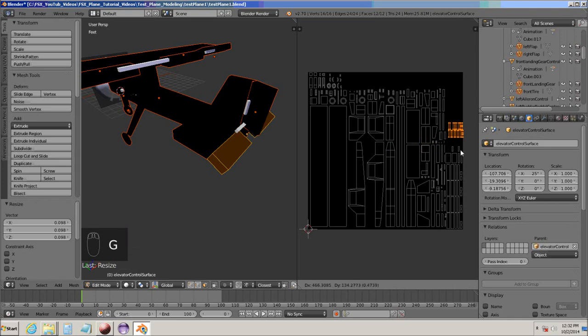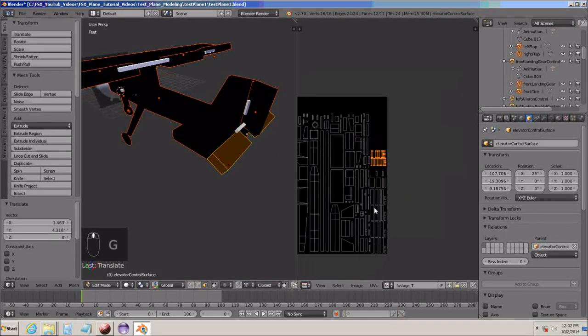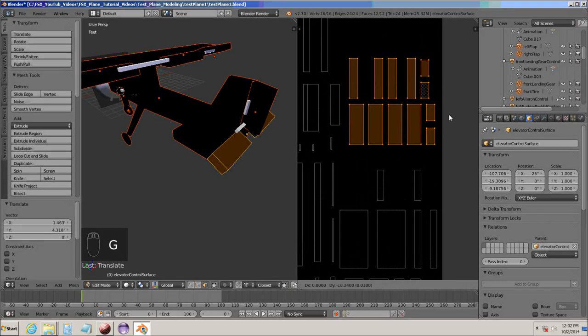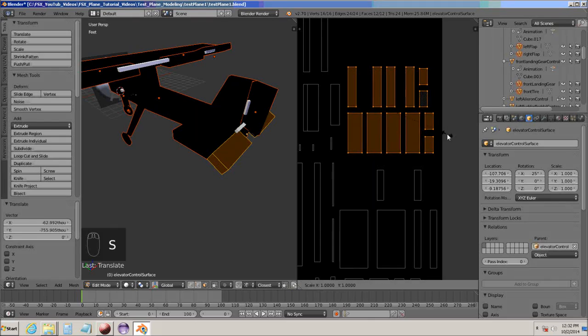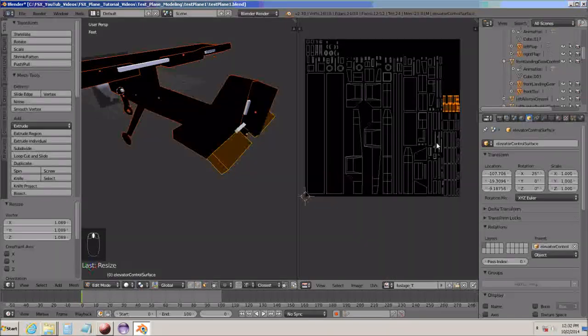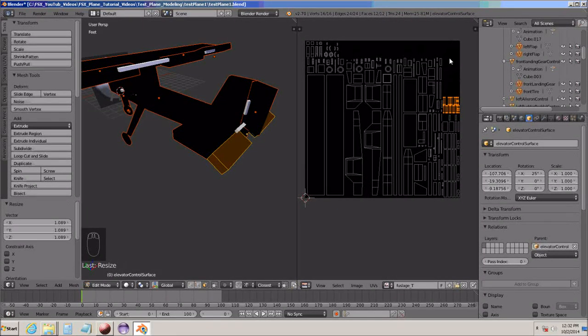G to grab, zoom in, G to grab, move that right there, let's size it a little more, that's good. We have quite a bit of space we're going to be wasting, but like I said, you could still go in and move the islands around to make areas that you want more space and kind of condense your area there. But okay, no, we still have the nose cones.